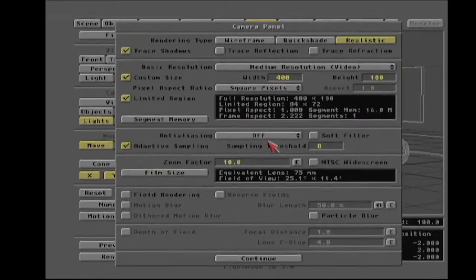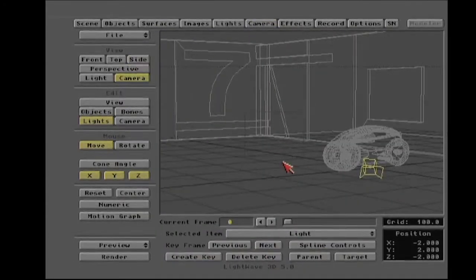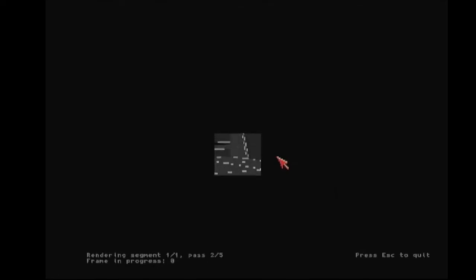I want to turn on the anti-aliasing. I'm going to go to enhanced low, and I'm going to leave adaptive at 8. Again, I described these different modes in other videos, but this is a nice low level, shouldn't take too long. Because we're using this really powerful feature of limited region, we can quickly see our results from turning that feature on. We don't have to wait for the entire frame. So again, very awesome feature. Try not to forget it when you get into tweaking things.